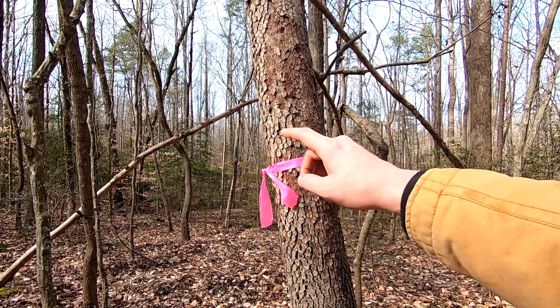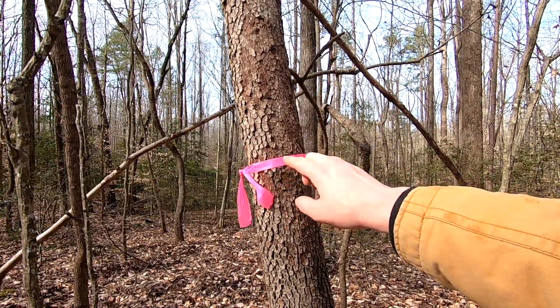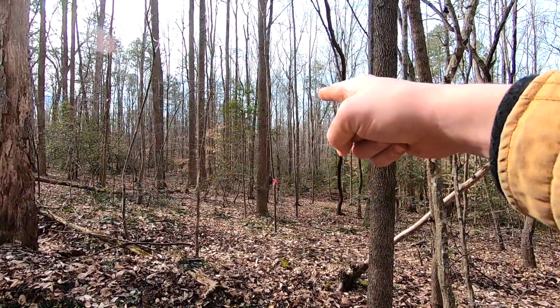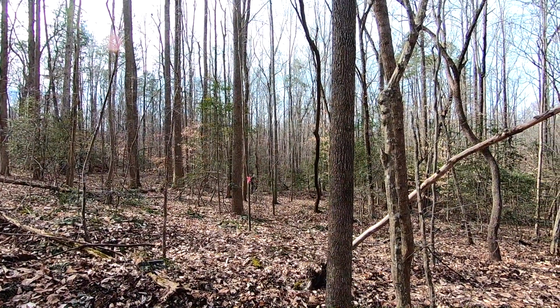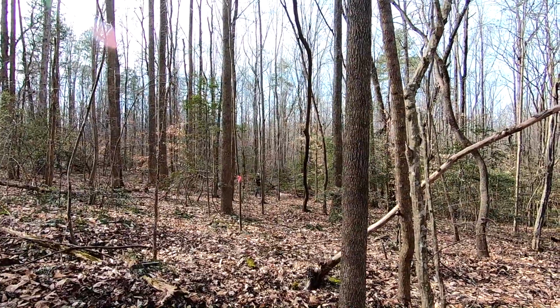So he is marking the trail in to where we're going to build the cabin with these pink little flag things here. You can see him down through there, how he's got them going. He's down there letting the dog loose for a little bit, try to run some energy out of him, but that way we can just kind of remember how we come in through here.